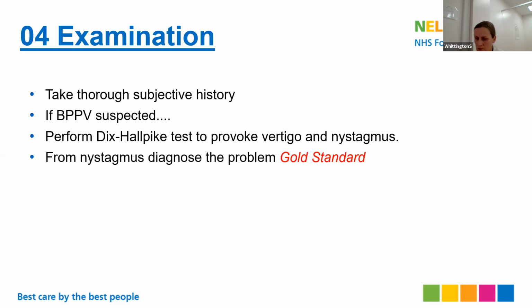You want to know what's aggravating and what's easing the symptoms. Is it the positions that I mentioned earlier on, is it when they're bending down? Is it when they're looking up? Is it when they roll over in bed? Is it more to the right? Is it more to the left? So drilling down on what positions are aggravating their symptoms, and also what makes it easier, which is usually moving slower or not getting into the aggravating position. Have they had any investigations? What is their past medical history? Have they had any trauma to the neck or the head in the past? Are they on medication? What's the response to the medication? Have there been any falls? Have they had any previous treatment? What was the response to the treatment?